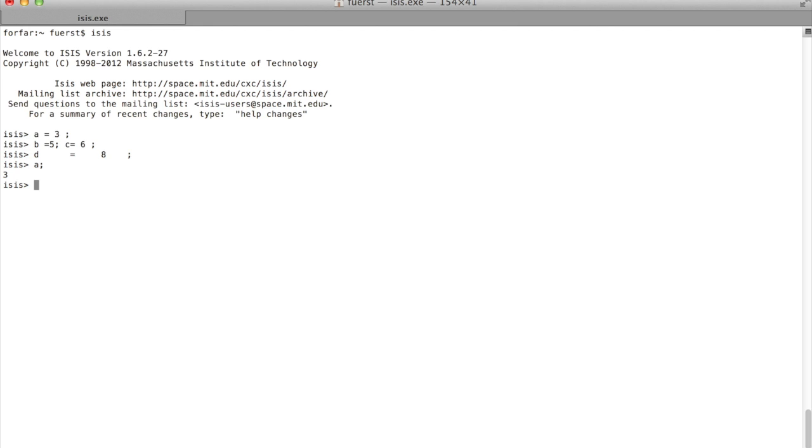What happens internally actually is that when you write a semicolon and return, a is put on the stack. But in the interactive mode of ISIS, this stack is immediately emptied as soon as you hit return and printed out on the screen. So this sounds maybe a bit technical, and it probably is, but you don't have to be concerned about it just now. We will cover the stack in more detail in another tutorial. For now, just remember that you can get the value of the variable easily put out on the screen by just typing the variable name followed by a semicolon.